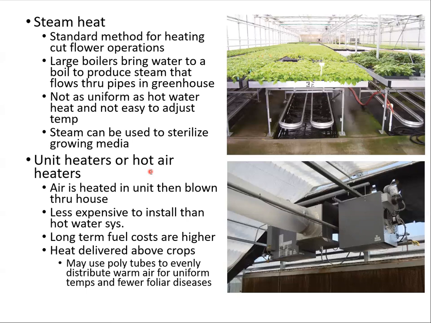So it's an inexpensive way to heat the greenhouse, far less expensive than the piping and tubing systems that would be needed for boiler or steam systems. And with it, you end up with more dry air. And so this typically is associated with lower instances of fungal or botrytis diseases.